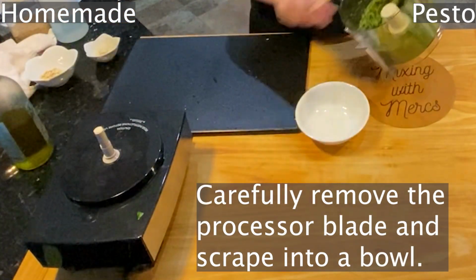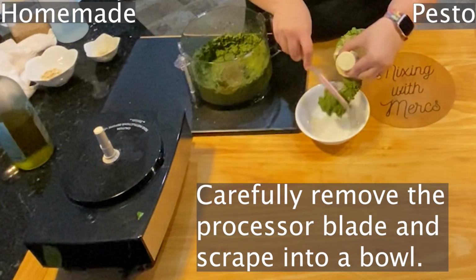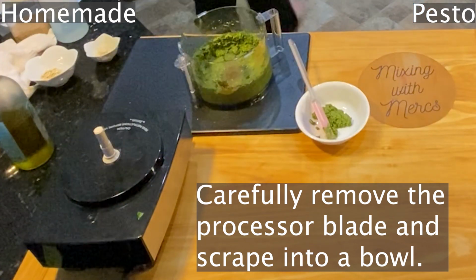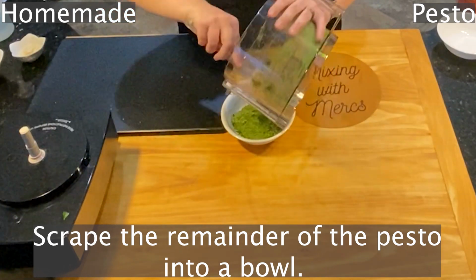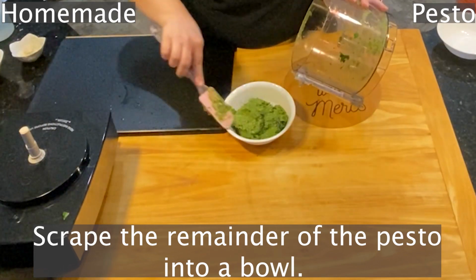Then you're going to carefully remove your food processor blade. Food processor blades are super sharp, so you need to be careful with this. And you're going to scrape all of your pesto off the food processor blade, set that to the side. Be careful with washing that as well, because it's very easy to get cut. And then scrape the remainder of your pesto into a bowl or into a container, ready to make your pasta.